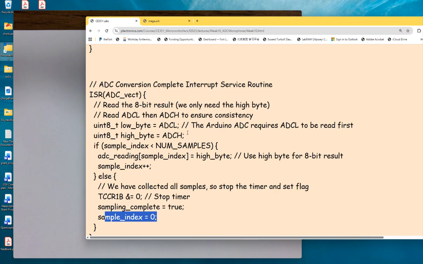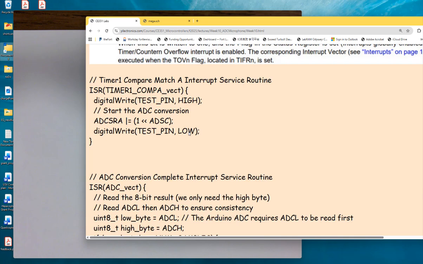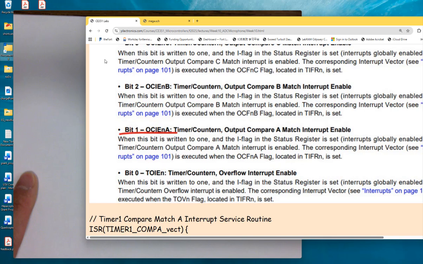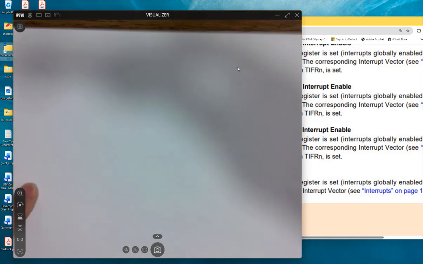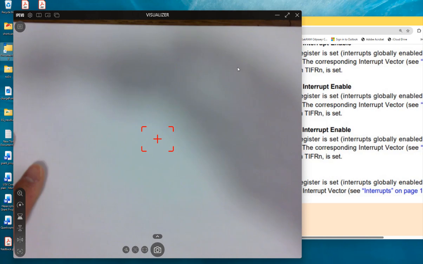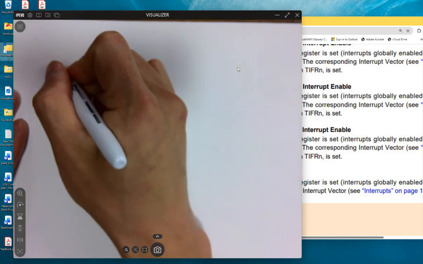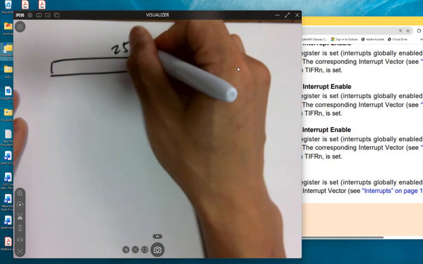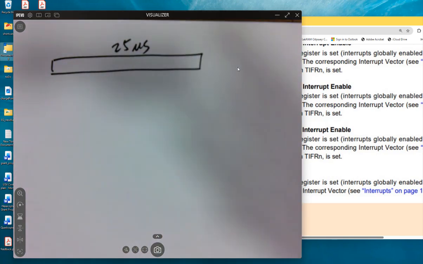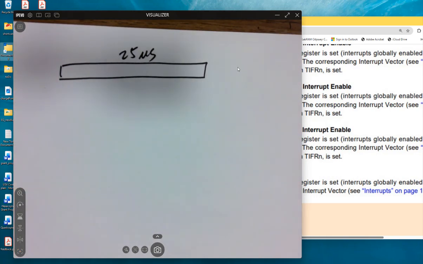Keep in mind, you need 2 interrupts to do it. If you look at the diagram over here, your ADC interrupt, 25 microseconds for the interrupt, right? Every time it interrupts over here, it gets into doing one sample.